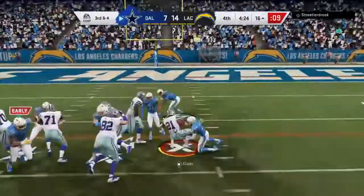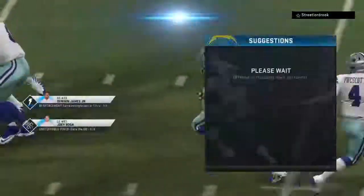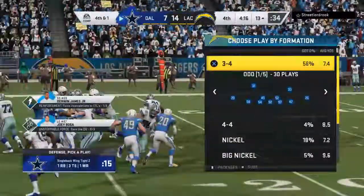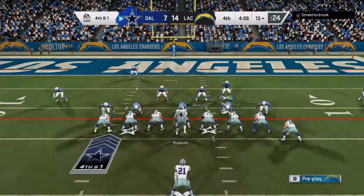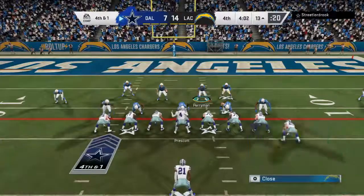On 3rd down, Elliott. Well, this is going to depend on the spot, but it's not a very generous one. He looks to be about a yard or so short. It's a pickup of 3, but it brings up what will be an interesting 4th and 1. No move to get the offense off the field here. They've converted once on this drive. On 4th, they'll go again and try it once more.